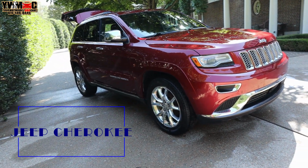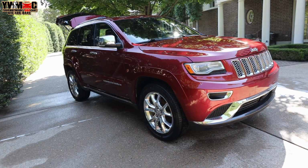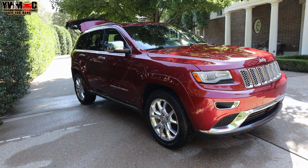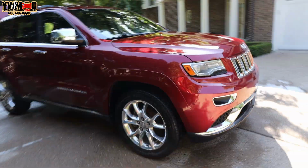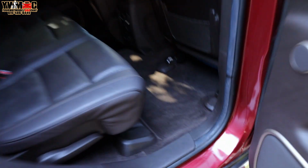We done finally finished this last car of the day, which is the Jeep Cherokee, man. It's for a good customer. Of course, I'm always doing it with the nice wheels. This is her son's car. So, y'all got it knocked out. She wanted us to detail the interior and get an exterior good cleaning. So, we already did all that. Probably took us about an hour and a half to do it. But we got the car looking amazing.